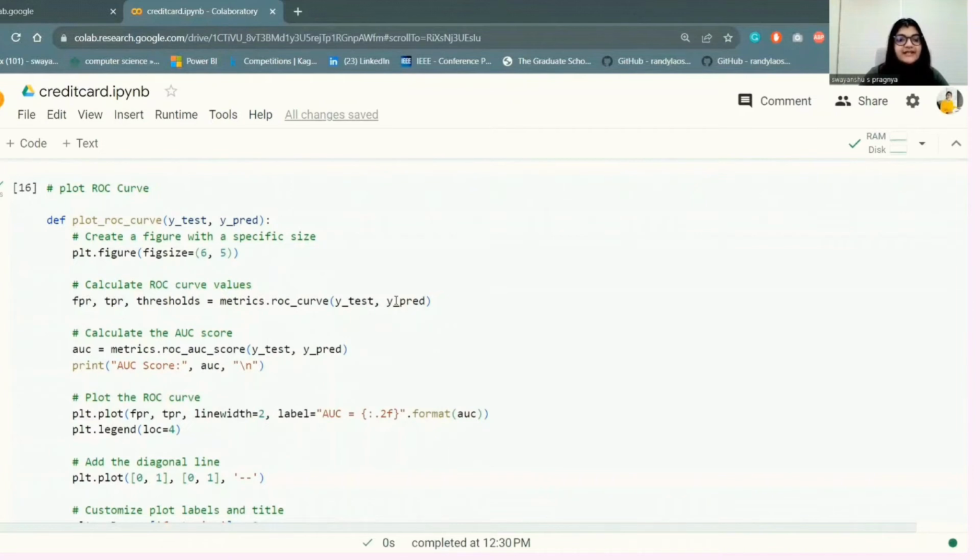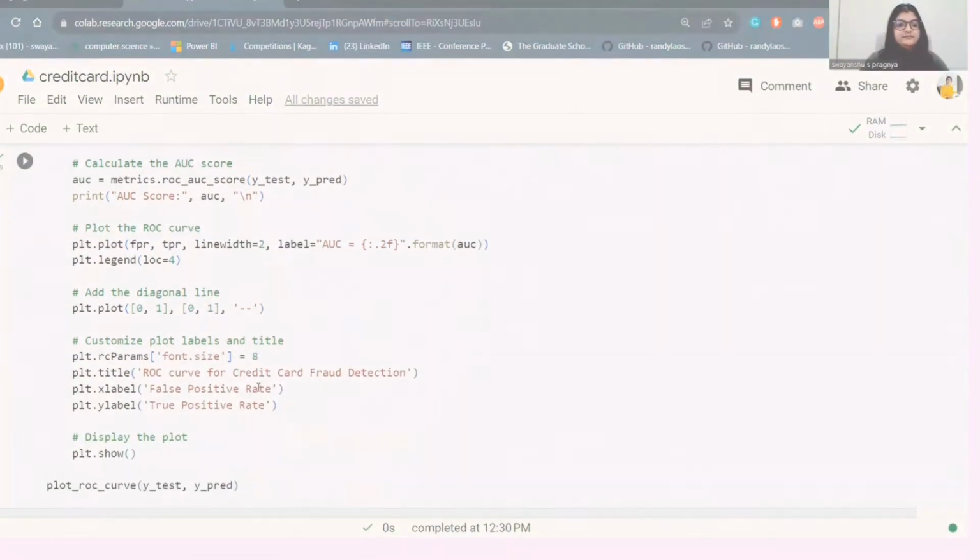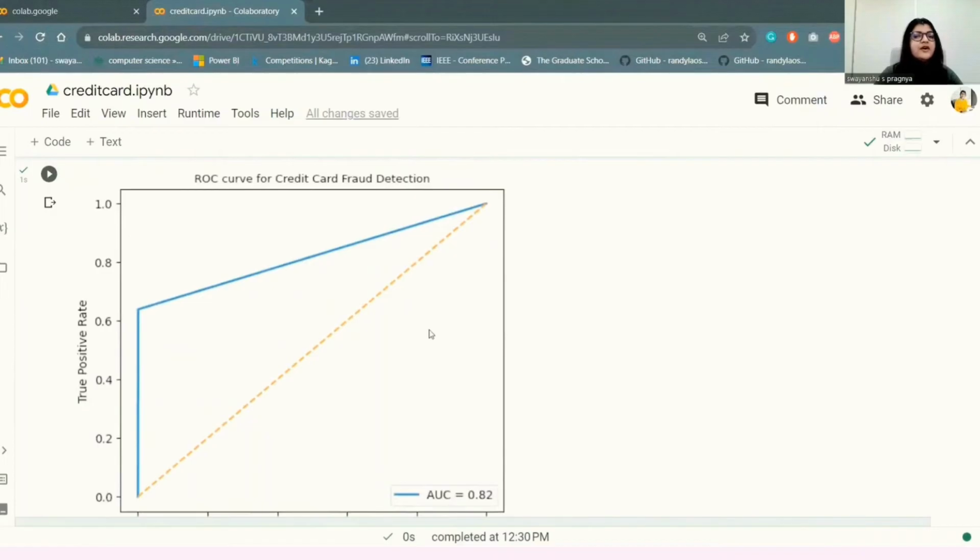To print a diagonal dashed line, I just mentioned y equal to x, that is added to the plot to represent random guessing, helping to visualize how well the model performs compared to random chance. Now we got AUC score as 81.91%. As it is a class imbalance, this result cannot be fully trusted.